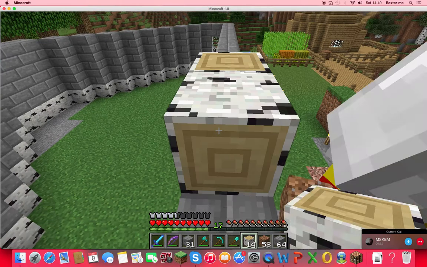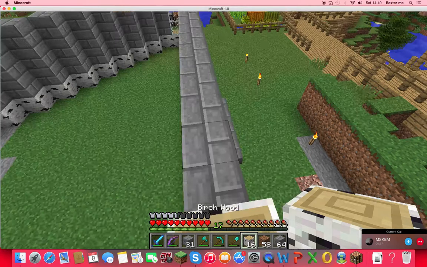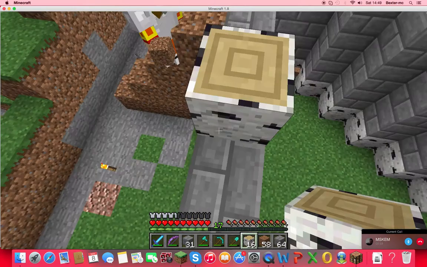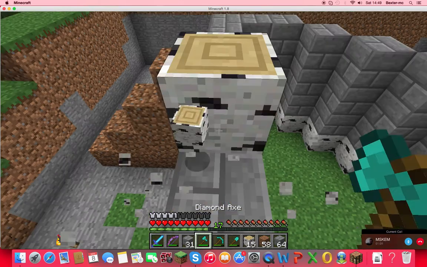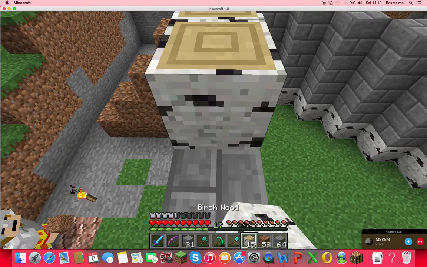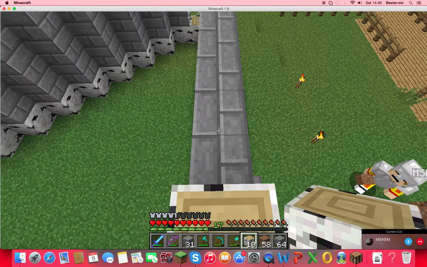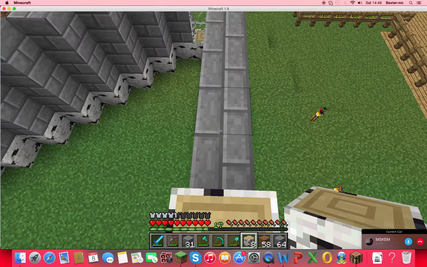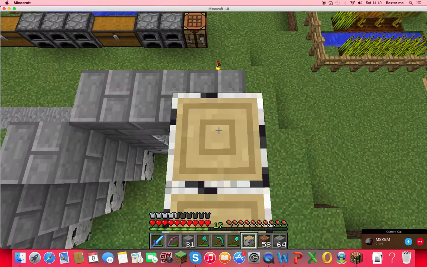Oh, what are you doing? Making a staircase. We have to get up there somehow. Should we do two birch on top then? Or just one? We'll see how it goes. I think maybe the window should go up one more. Yeah. Do you want to do that? Yeah.